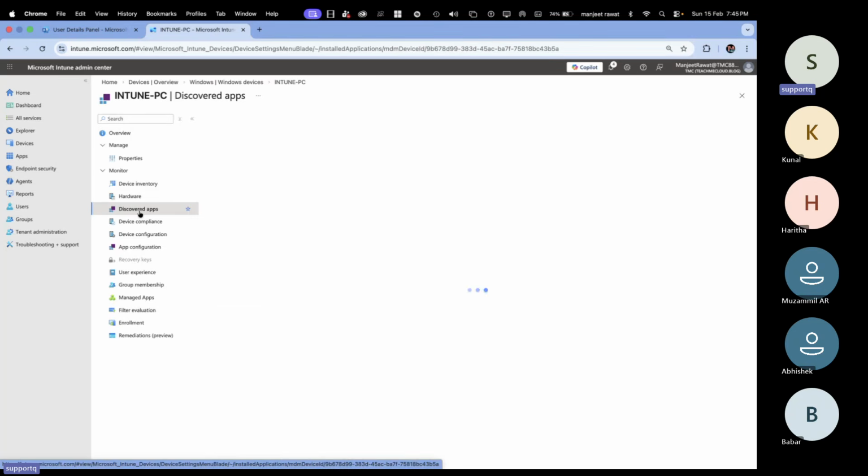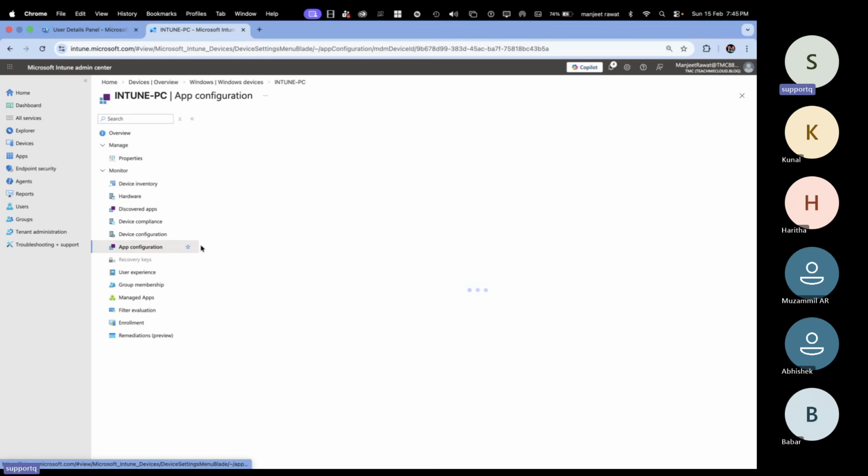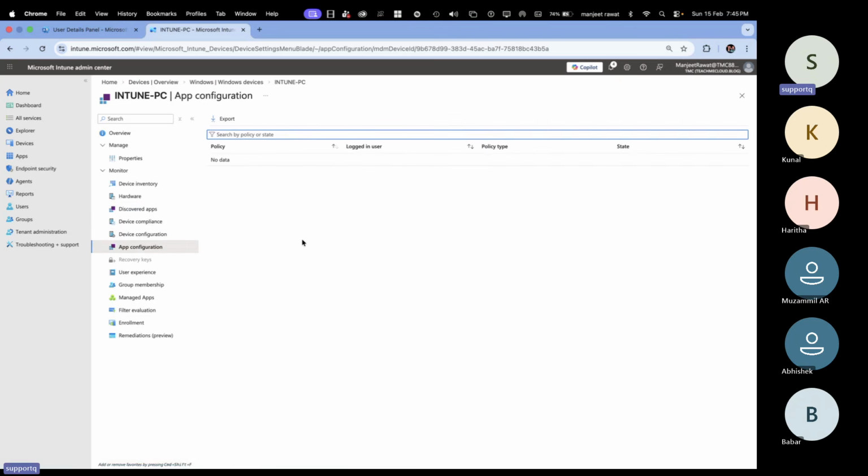Next, discoverable applications. We haven't installed any application on this machine, so that's why we are not able to see it. Application configuration, no application available. Next, user experience.